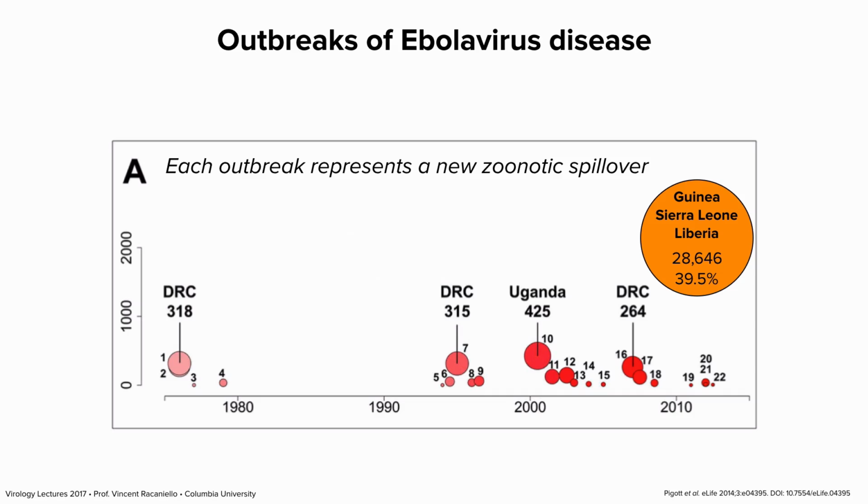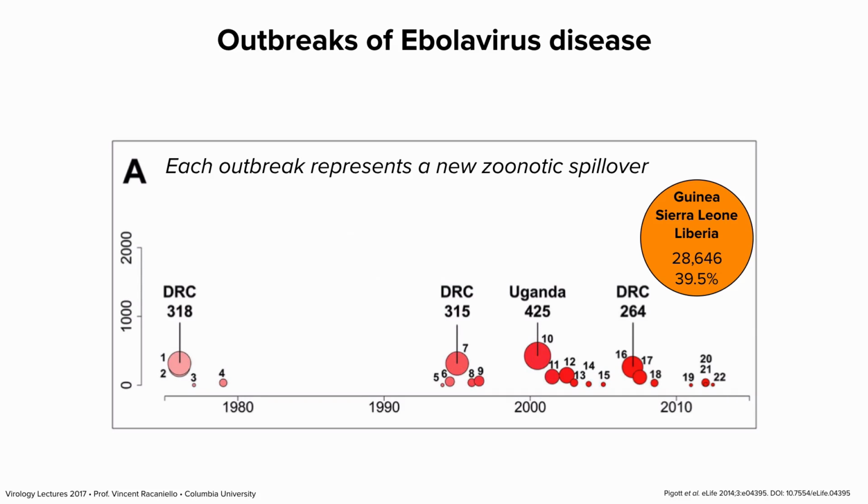So this never sufficiently adapted to humans to become a human virus, to be transmitted human to human, but always requires a new introduction from the reservoir into humans. All right, so that's very important. Each of these is a brand new zoonotic outbreak. That's why I call this a dead-end virus, because even though it can spread from person to person, and you see it caused 28,000 infections in the most recent outbreak, it can't sustain itself.